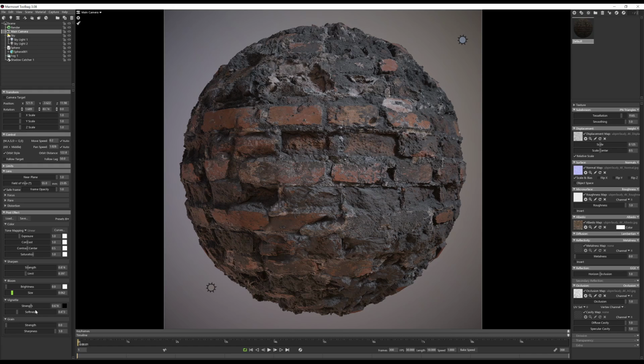But that's looking good. Now, above sharpen, bloom, vignette, and grain, we've got tone mapping. So we can tweak the exposure, that'll be the overall brightness of our scene, so we can very, very gently bring it up. So maybe 1.095, and then we can bring the contrast up too.